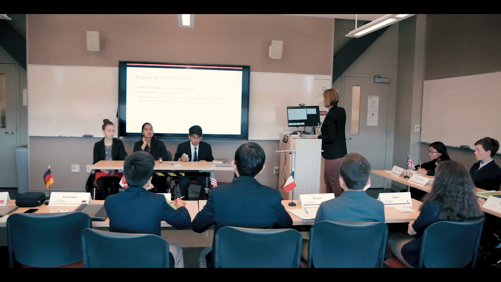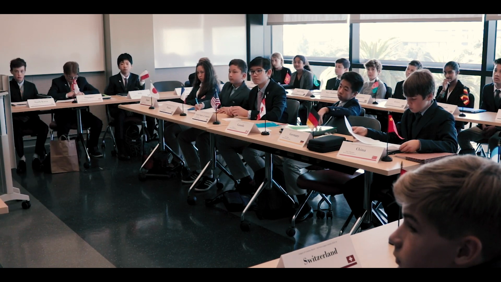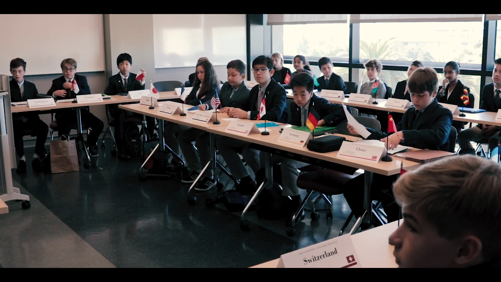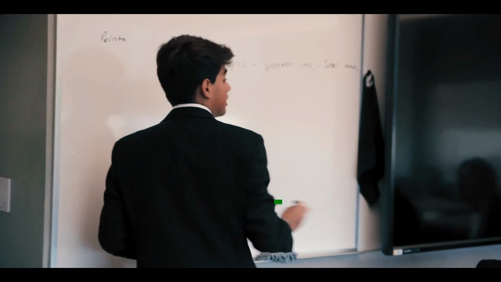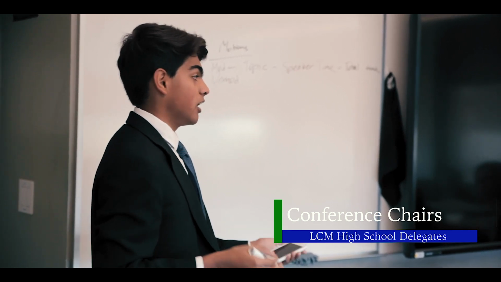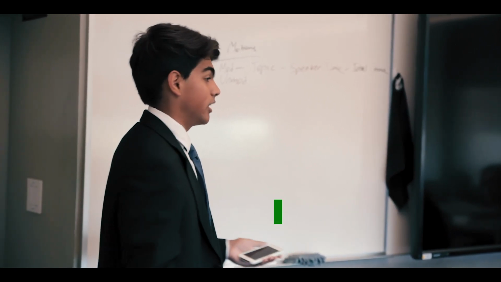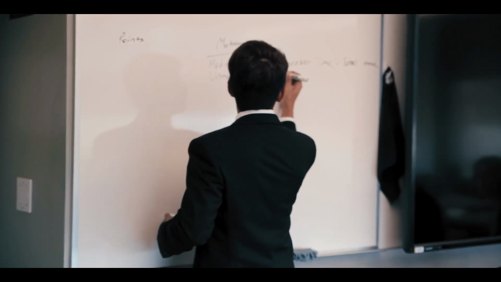Hurry's going to go over some rules and procedure, and then we're going to get started. Now, in order to propose a moderated caucus, you need to have two things. You need to have a topic, and you need to have a speaking time. Now, the unmoderated caucus, as the name suggests, is unmoderated. We're not calling on anyone. We're not really doing anything. So the unmoderated caucus is unstructured time.